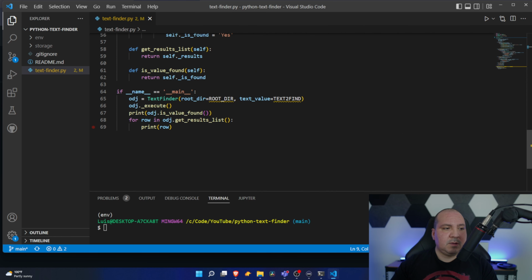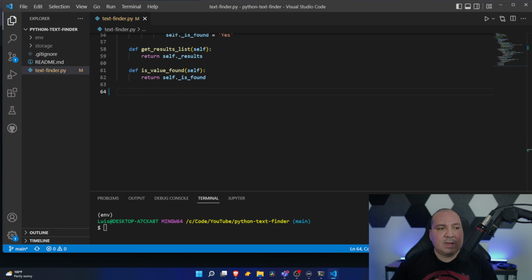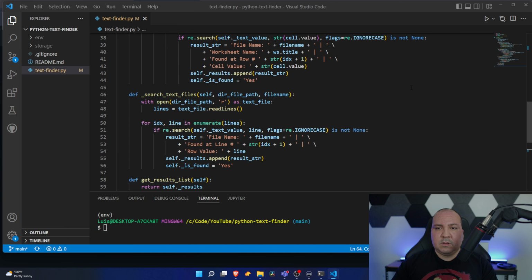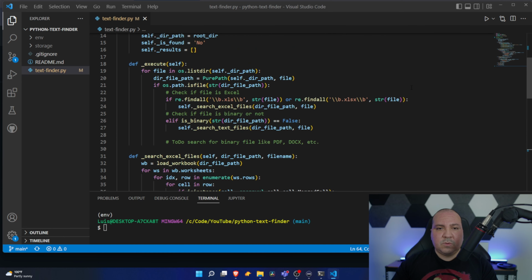So this will go away as well. We don't need this. So let's go ahead and remove that. Let's see what other changes are needed here to remove.